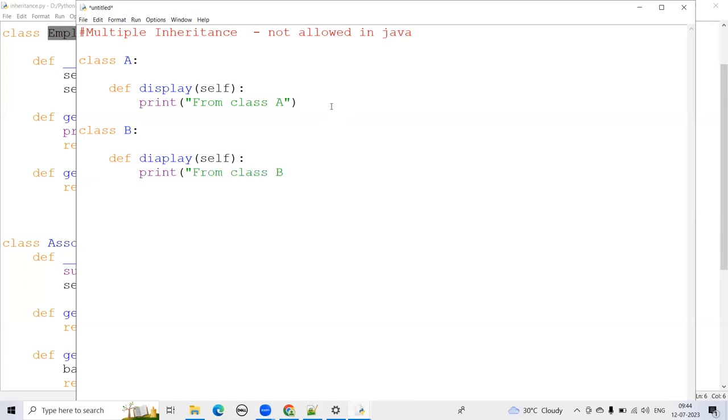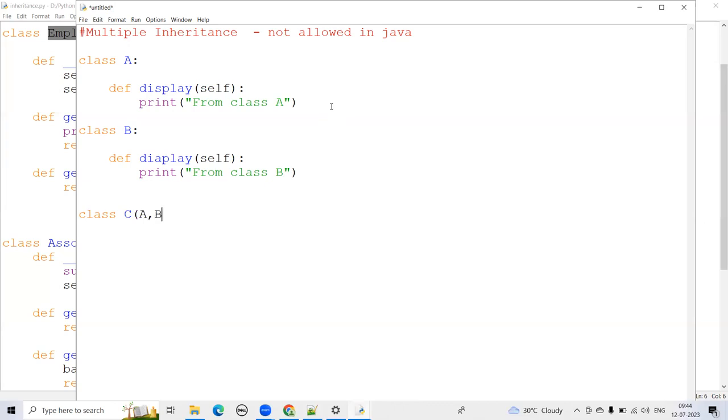If we don't give self, then that can be a static method or a child method, right? We learned it in the previous class.